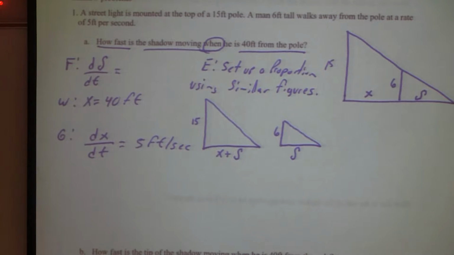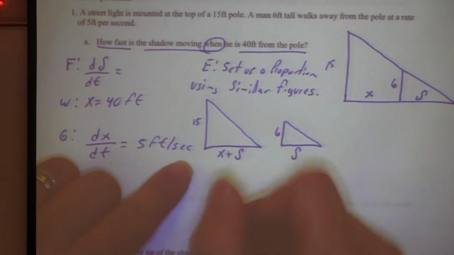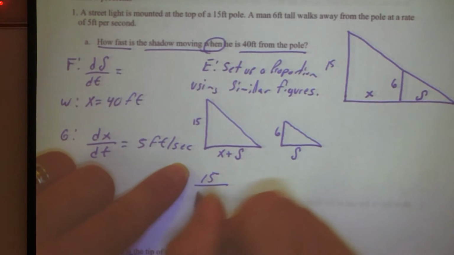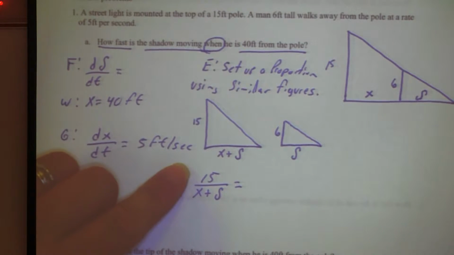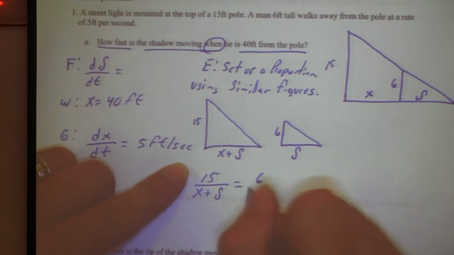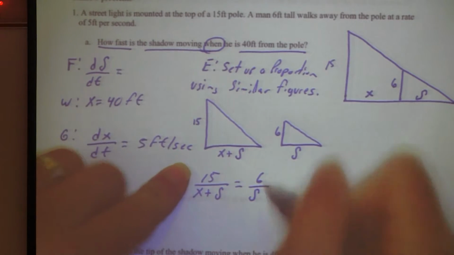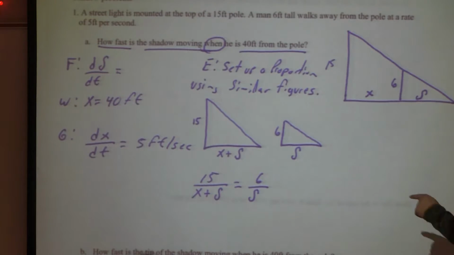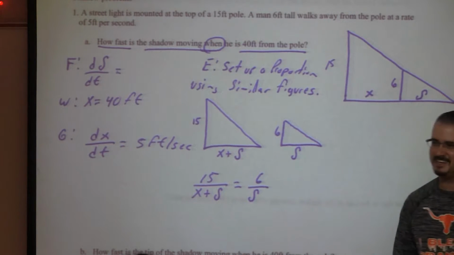What would I have to do? Make a proportion, which is one fraction equal to another. So you tell me how to write the fractions, because that's what I want to check that you know how to do. 15 over x plus s, we could do that, equals 6 over, not 5, sorry, my s looks like 5. So, yeah, make your s like mine, curvy. I'm trying. Okay, cool.